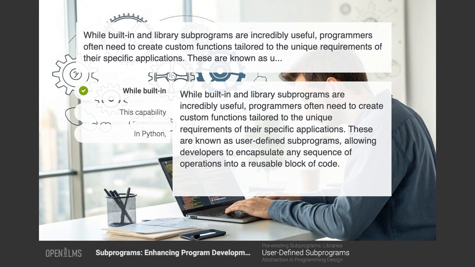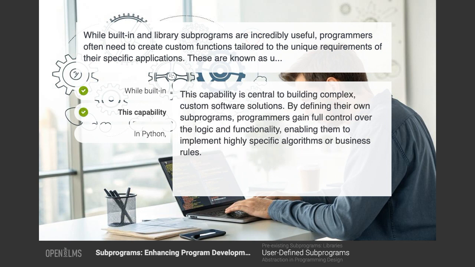While built-in and library subprograms are incredibly useful, programmers often need to create custom functions tailored to the unique requirements of their specific applications. These are known as user-defined subprograms, allowing developers to encapsulate any sequence of operations into a reusable block of code. This capability is central to building complex, custom software solutions.